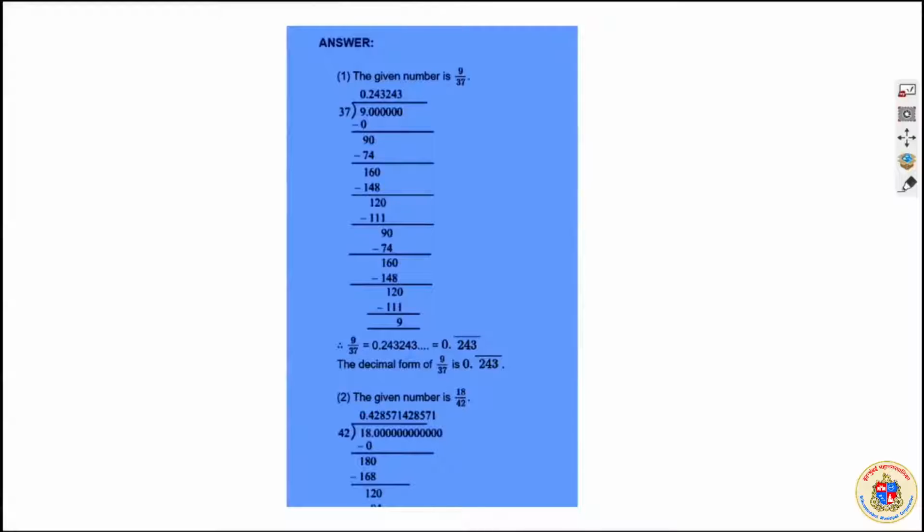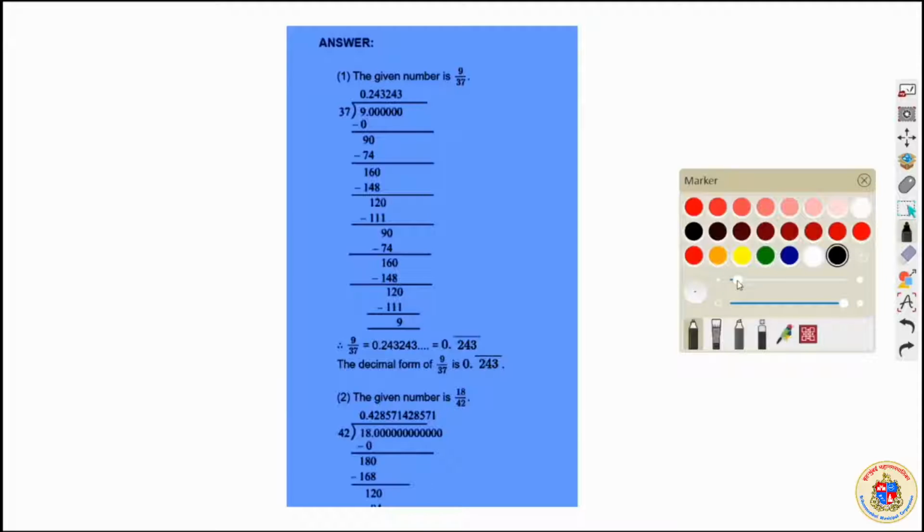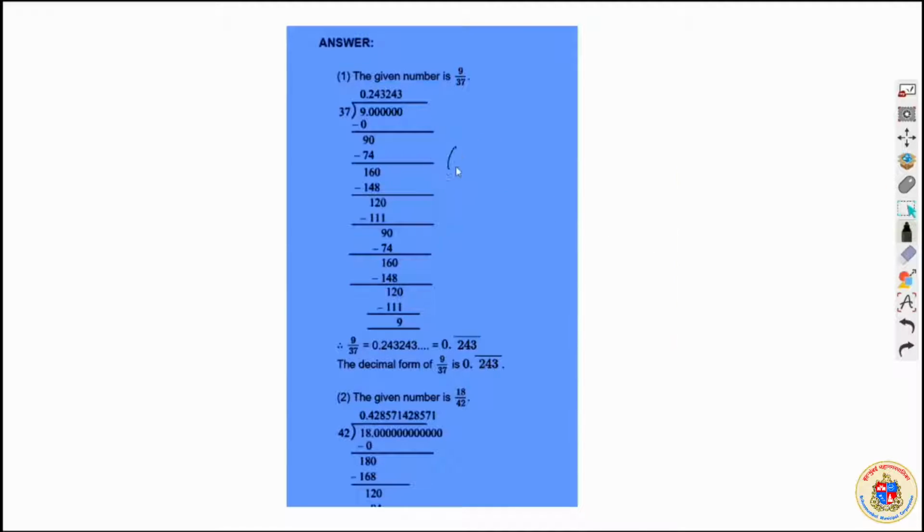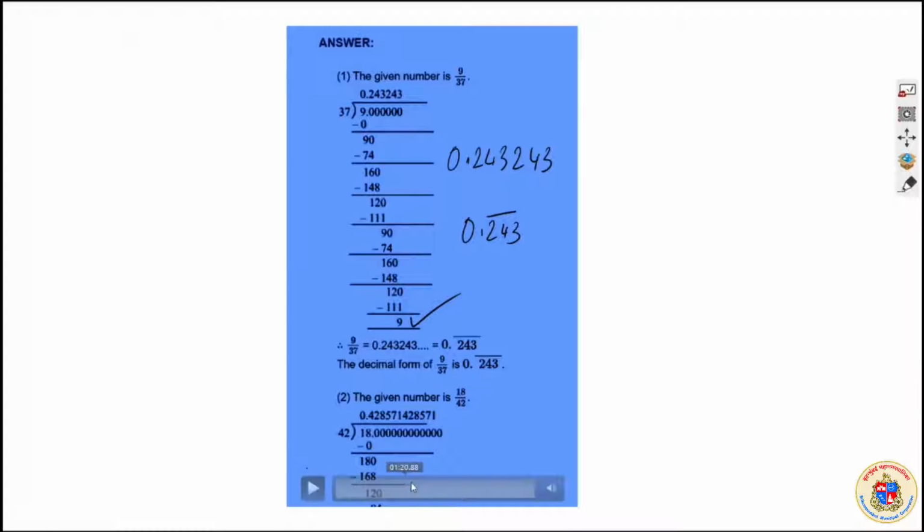So the first question over here is dividing 9 with 37, and as the denominator is quite bigger than the numerator, the answer will be less than 1, and that is what happens. 0.243, like that it goes, because the remainder itself is 9 here. So in that case we will write 0.243 and put a bar above it because it repeats. That is one example of conversion of a rational number into a decimal number.